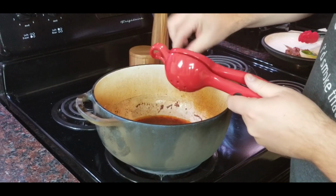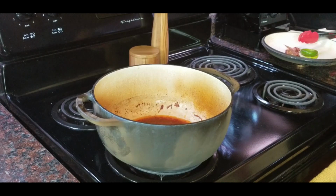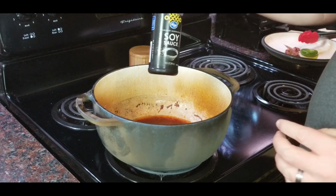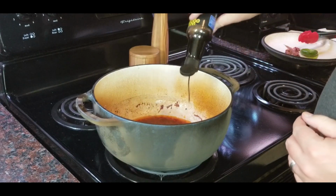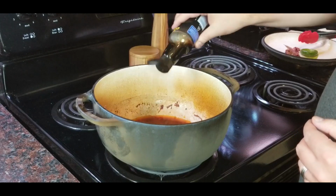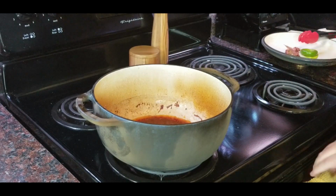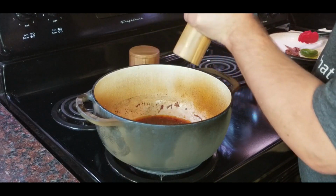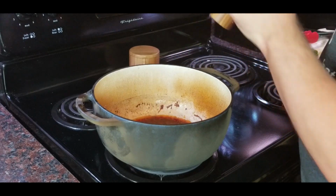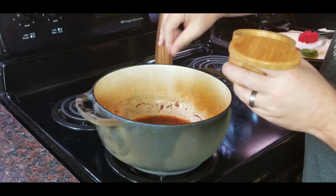Not the whole lime, just the juice. Okay, I'm also going to hit it with some soy sauce. Yeah, it's probably a couple teaspoons worth right there. Now from here, you can hit with some other stuff. I'm going to hit with some fresh pepper. Even though the roast had a little on it, I'm going to add a little bit more to our sauce right here. Of course, just a little pinch of salt.